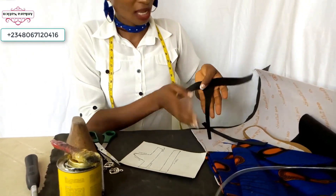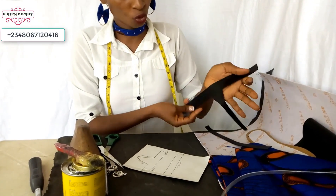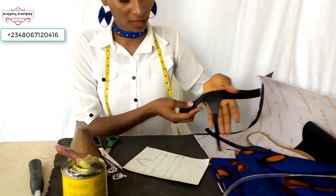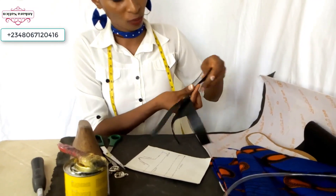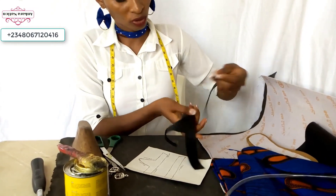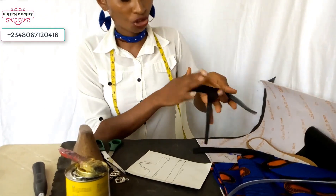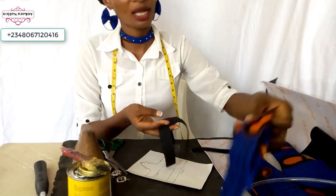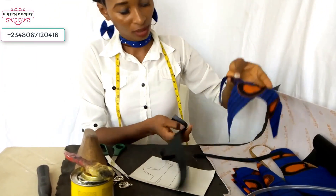You can decide to cut out any kind of sander — any type of head you want. If you don't want to use this one, you can use your own. But this is the one we are making now — this is the ten-inch section where our boku will stay, and this is the head of our sander. Now cut out this shape in your leather and in your Ankara material, like this one I've already cut out.